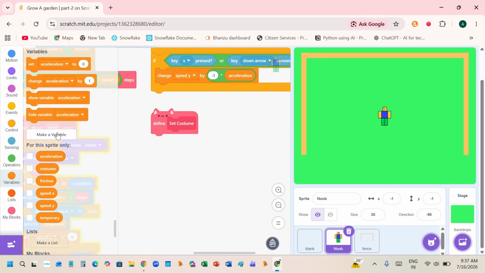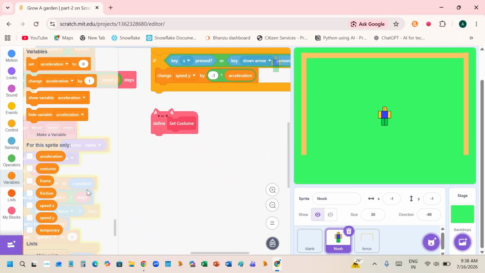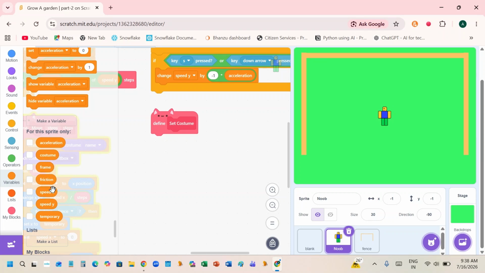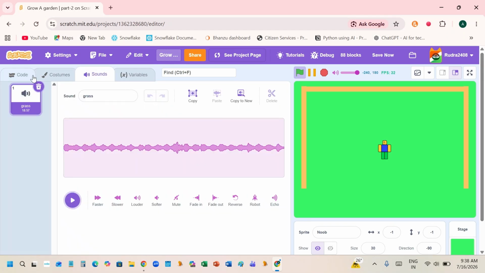Make a new variable called frame, for this sprite only. Let's just check there isn't any other new variable. Okay, double check.